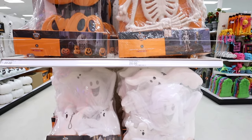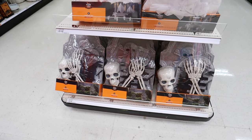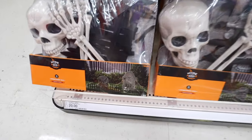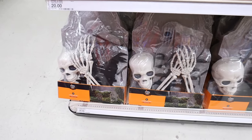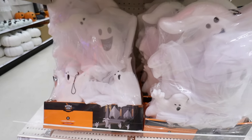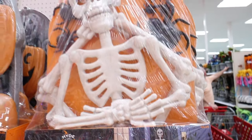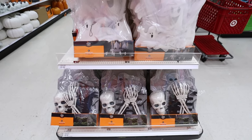These cemetery kits are such a good bang for your buck — $20 for an 18-piece set, including a little spider web and fencing. We got one last year plus some separate packs and kept a lot of the tombstones because they look weathered, as they should. They also have a ghost version, a jack-o'-lantern version, and a skeleton version that comes with a long-hanging skeleton and a bunch of spiders.